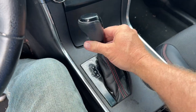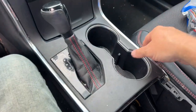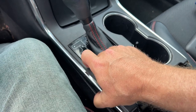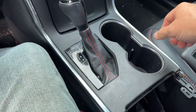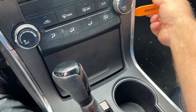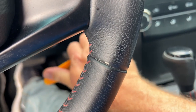And once you have that loose, we're going to grab a hold of the panel, pull up on each side, pull it loose. Then we're going to take our spudging tool, put it in behind this piece of trim over here on the side, pop that out. Same thing over here.